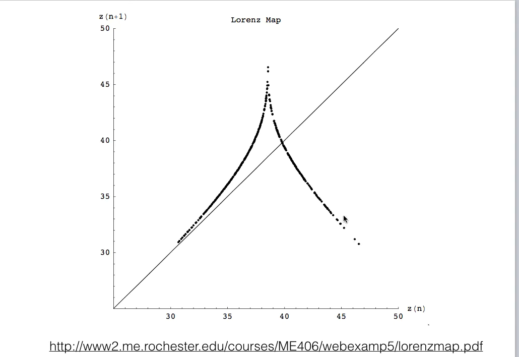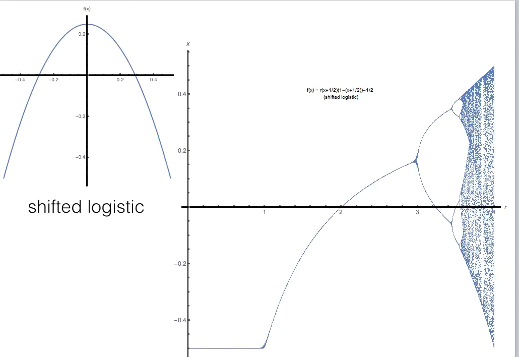After looking at the Lorenz map, we immediately began to look at the logistic map. And we learned about the orbit diagram of the logistic map. This isn't quite the image of the logistic map that we're used to looking at. This is a shifted logistic map. Instead of ranging in x from 0 to 1, x is ranging from negative 0.5 to 0.5, and its height has also been shifted down by 0.5. So it's ranging from negative 0.5 upwards.